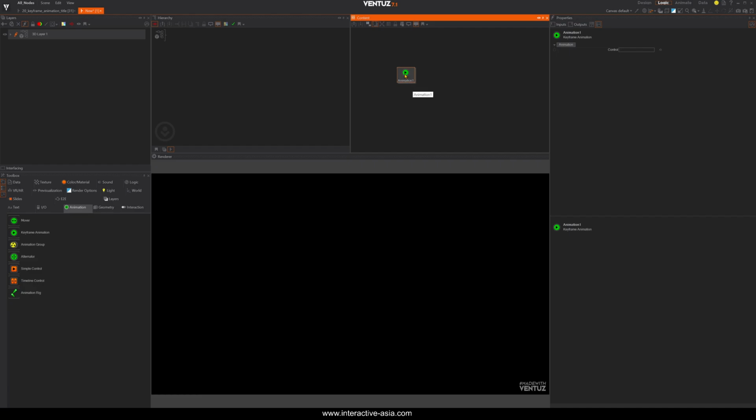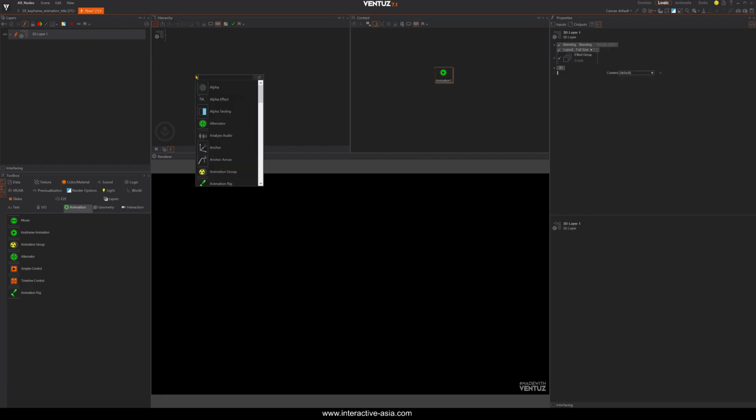And as you can see, when we just bring it in as an empty keyframe animation, we don't have a lot of properties. We have only one control property and we don't have any outputs. So what I want to do, I want to animate a simple rectangle which can go from the left to the center, from the center to the right, and back to the right. So basically 3 positions, and I want to be able to control that rectangle to go from each of the 3 positions to any position.